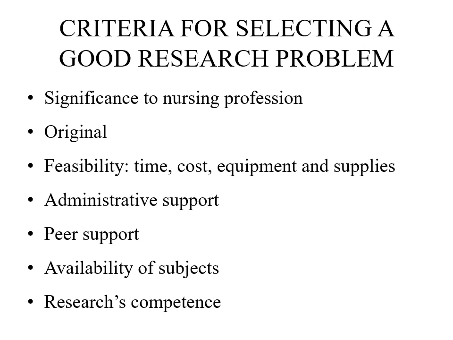Now we are going to discuss the criteria for selecting a good research problem. So what are the criteria that we can follow? First one is significance to nursing profession. We have already discussed this in the sources also. Whenever you are selecting any research problem, make sure that it is related to the nursing profession. We can do other fields also, but it will be very difficult. You might not be able to get the solution you want if you are selecting outside of nursing. So make sure it is related to the nursing profession only.